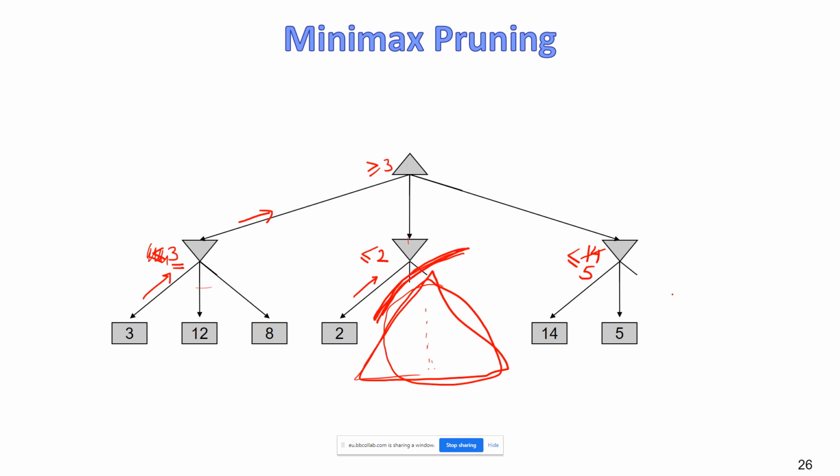We cannot just stop and say we will not get anything from here. If that one is 4, then this one will be 4, and then this one will be 4. So it will change the value that we have here. So we will have to continue with that child. Now we got 2. This one will be 2. 2 will be passed up, and of course 2 is less than 3. So the value of this will be 3 eventually. Okay, so the value of the game will be 3.